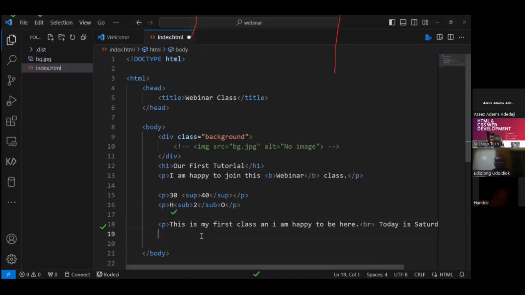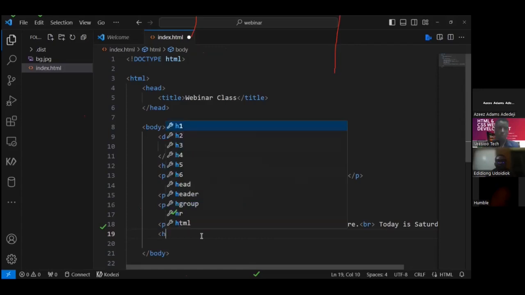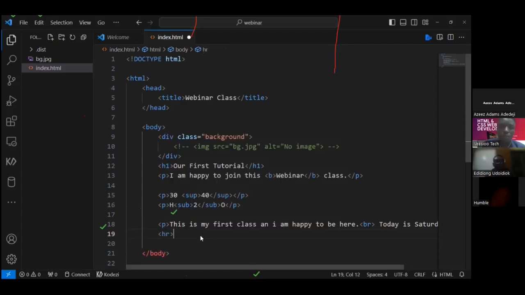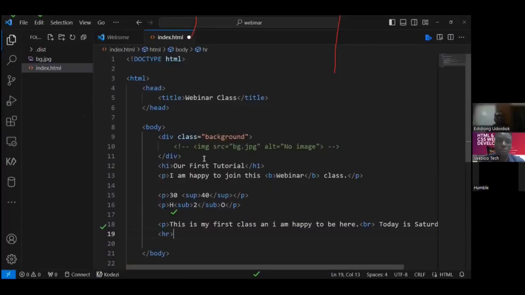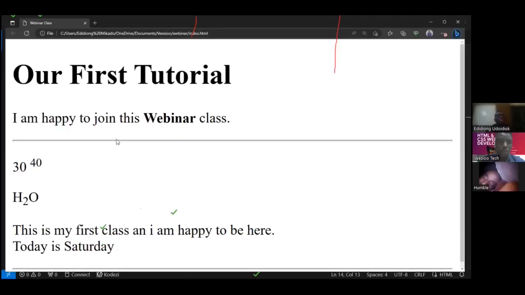I have the HR. If you check my site now, if you scroll down, you actually see the line that I just wrote. So let me put it at the top here so that it will be visible. HR. It doesn't have any content. All right, you see the line here. I did not put any content. I did not tell it to write a line for me. Just the tag itself. It knows what it does. So that is an example of a single tag.